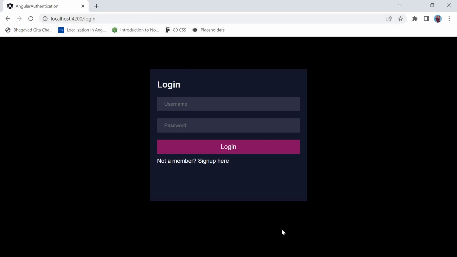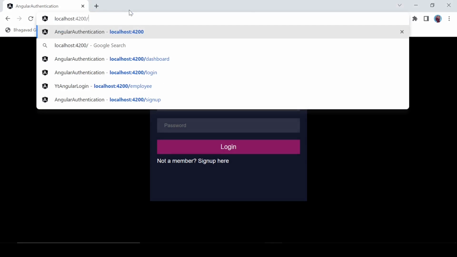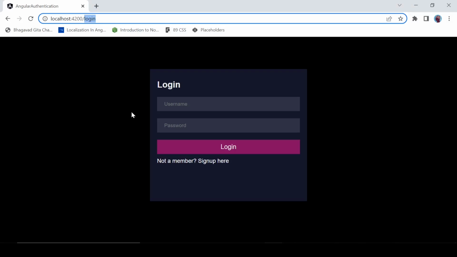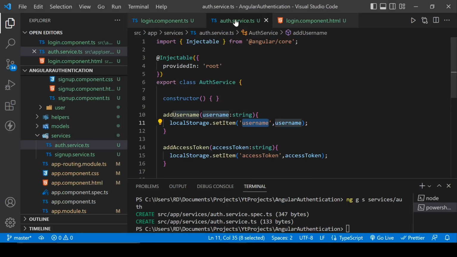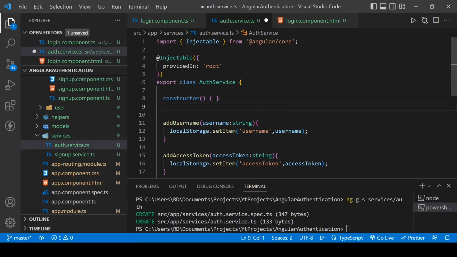Now here is a case. I am logged in, and when I refresh the main site, I am redirected to the login page, but I do not want that. After login, I want to go to the dashboard page. So let's see what we can do for it. Let's move to the auth service file, and here we will check whether we are logged in or not.